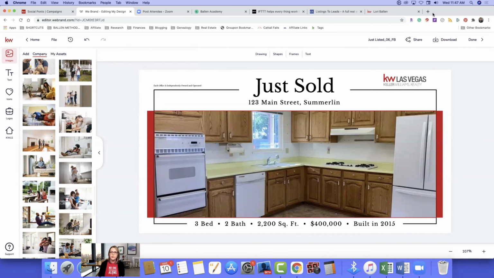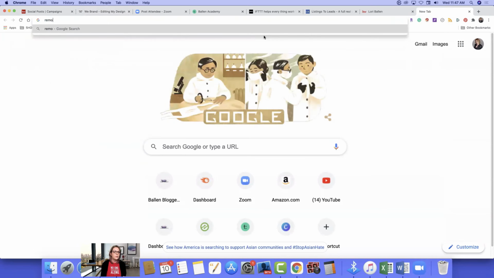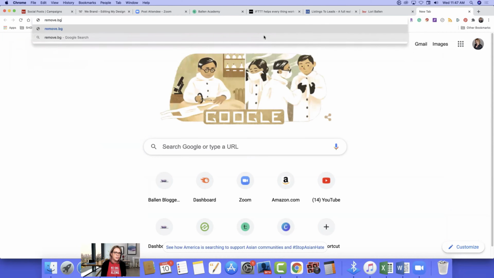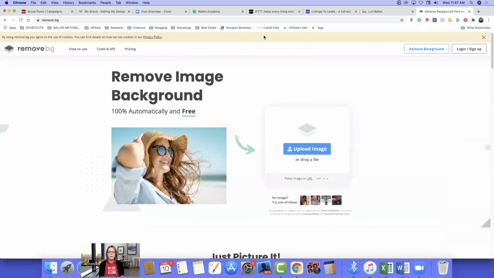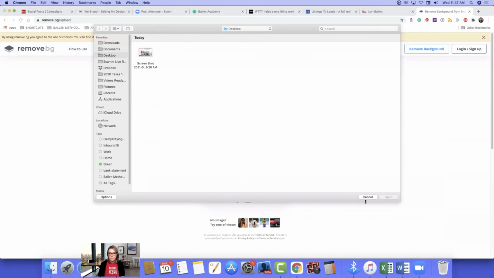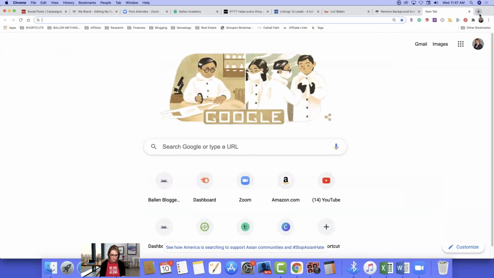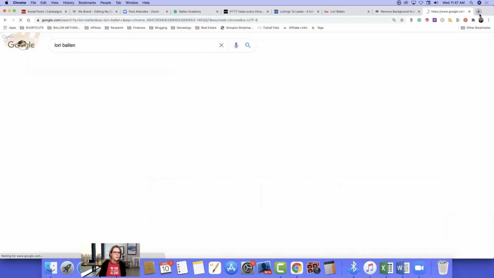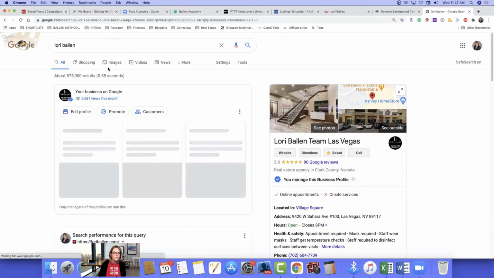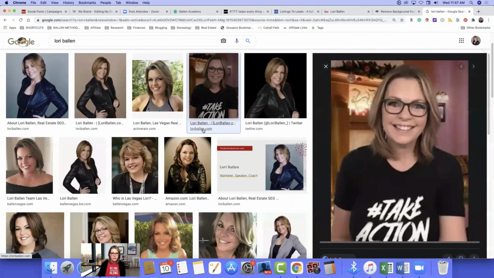You're going to go over to a new tab and open remove.bg, which is one way to do this. You're going to upload an image. Let me just grab a picture of me really quick so that we can do this together. Okay, let's just take this one.